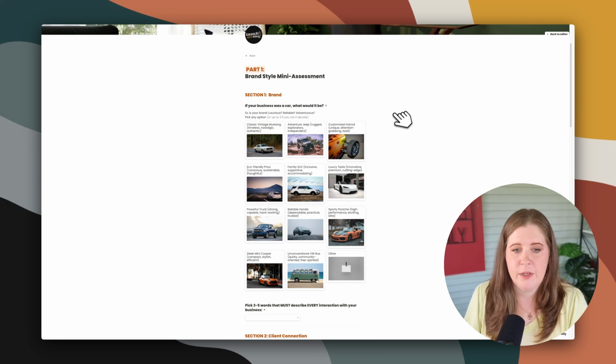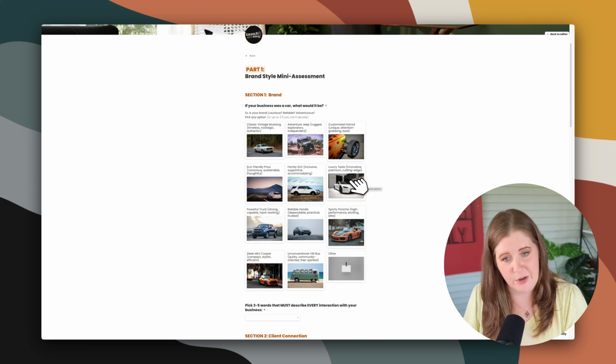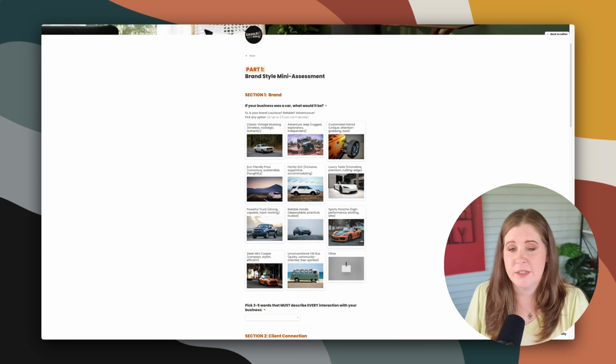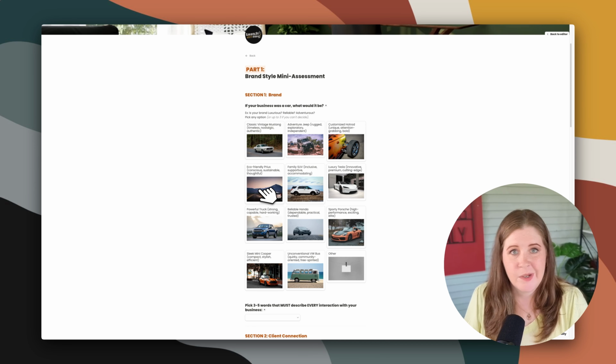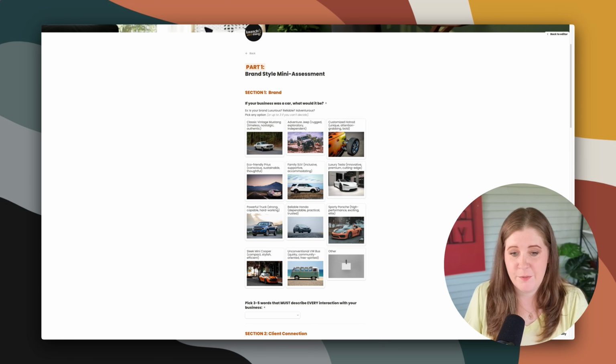For example, if they choose a Jeep, they're probably outdoorsy or a little adventurous. Whereas if they choose a luxury car, something sporty, that tells me something different about their personality. Maybe higher class items or expensive luxury is more important to them. Or if they choose something like a Prius or hybrid of some sort, maybe eco-friendly is more important to them. So this tells me a lot, actually, just by picking a fake car.